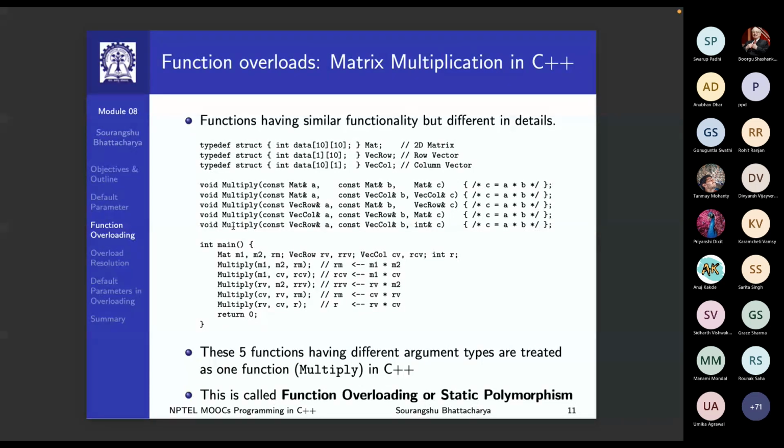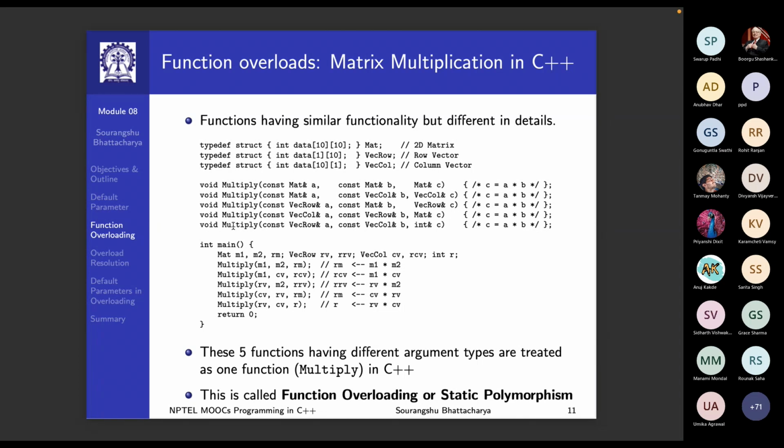But in function overloading, you actually define multiple functions with the same name, but their parameter types are different, and the compiler decides which function to call based on the parameter type.